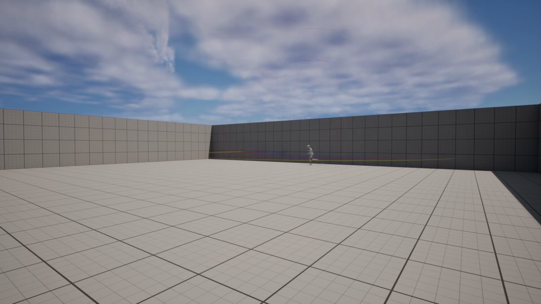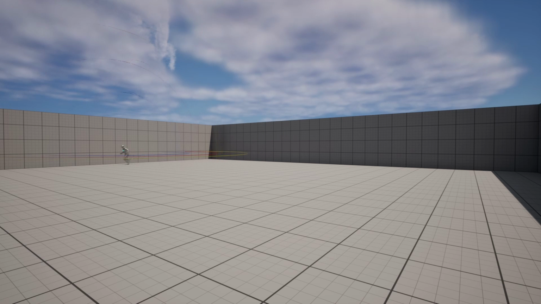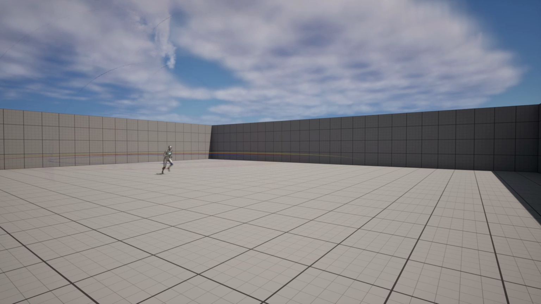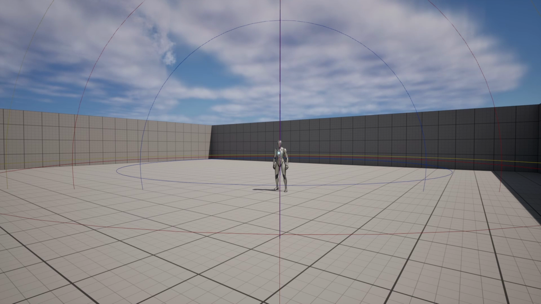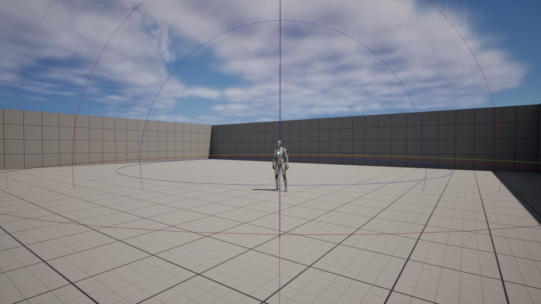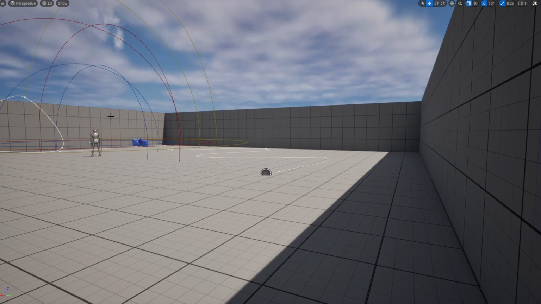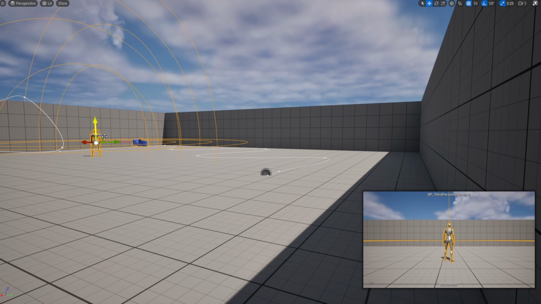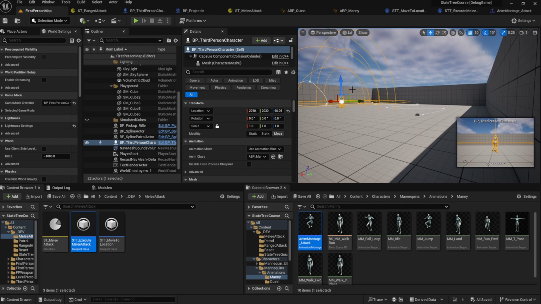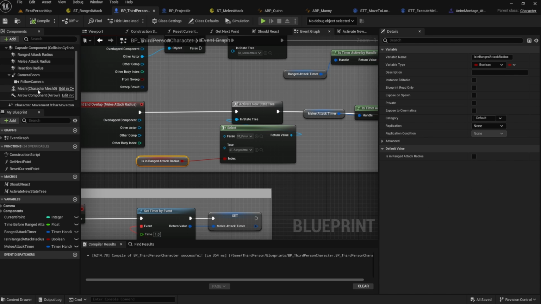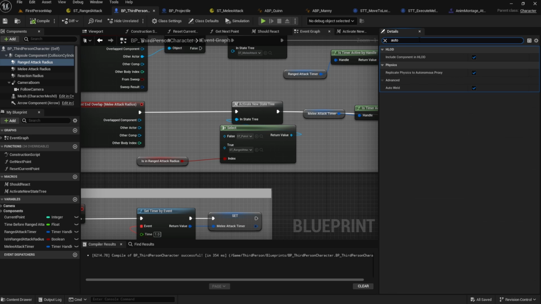So now we can see how easy it is to set up certain things with state trees, how easy the states can be to set up, how even though it has a few objects that you have to maintain, and it could feel a little cumbersome. As long as you're organized, as long as you have states and tasks and evaluators that are doing one thing and one thing only and not necessarily operating off of multiple things, you should have a pretty performant and a pretty modular system. So what I mean by that is if I want to stop him from doing ranged attacks, I wouldn't have to go to his behavior tree and disable the ranged attack from him. In this case, I would just take this ranged attack melee and deactivate this component, or I'd go set the auto activate.